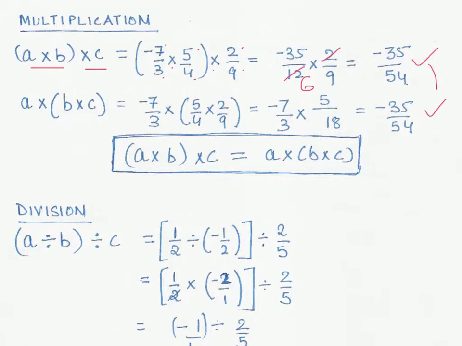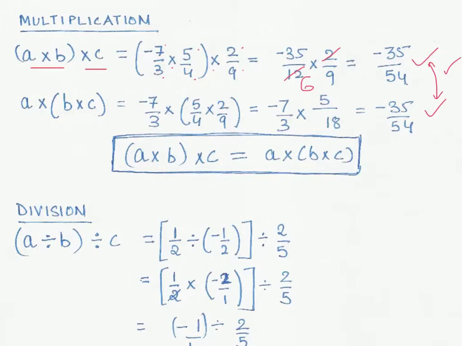You can say that in both the cases we have got the same result, and this will be true for any three rational numbers. Again, a good idea would be to take any three rational numbers and see if you can prove this property for yourself. So we say that for all rational numbers, the associative property holds true under multiplication. So that is it. Now let us look at division.